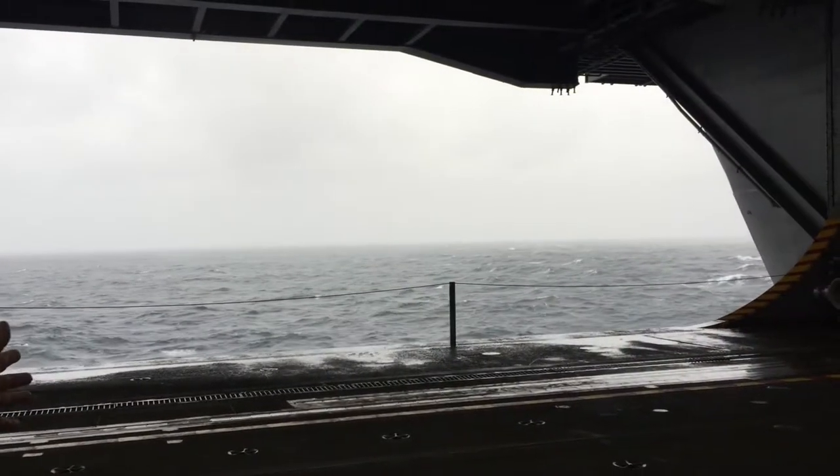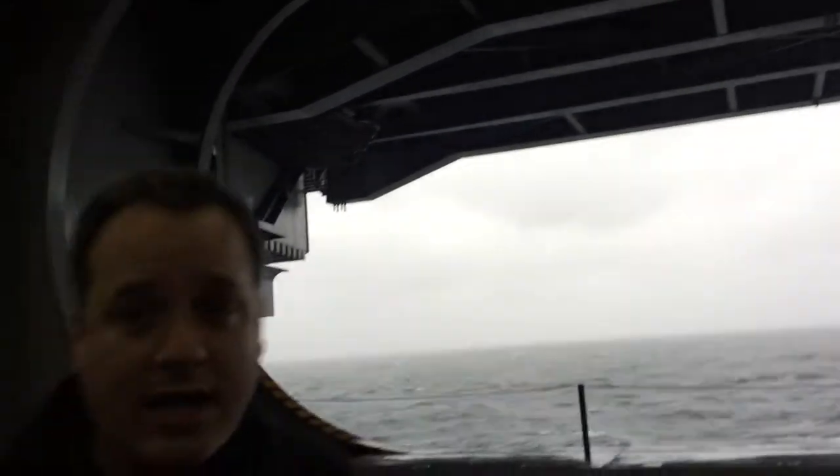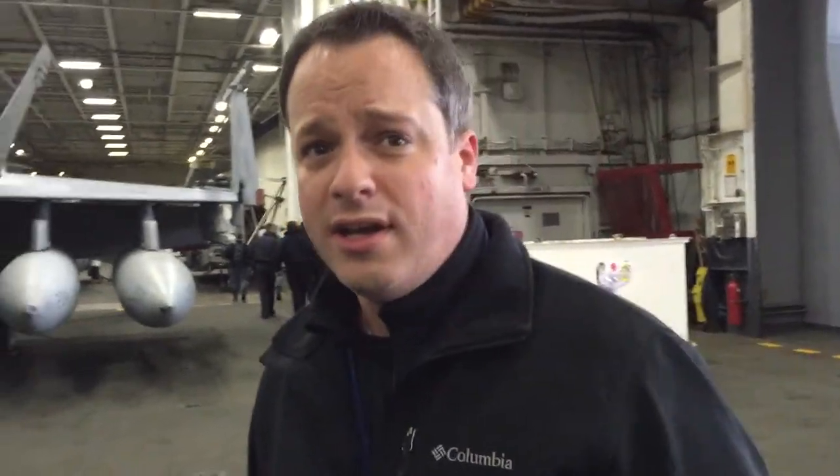We've made our way below deck at the USS Eisenhower. This is the hangar bay, and you can see the Atlantic Ocean behind me because this is one of four aircraft elevators on the boat. The elevator's up right now. Eventually it'll come down with more fighter jets or helicopters, and this is where they are maintained, where they're serviced, where they fix flat tires, electronics, engines — anything that's needed, even washing the jets. They do it all right down here, and this thing is huge. Looks like the size of a couple of football fields in both directions.